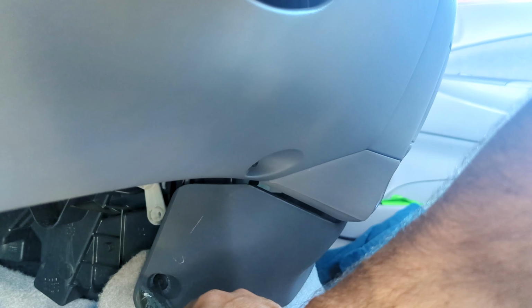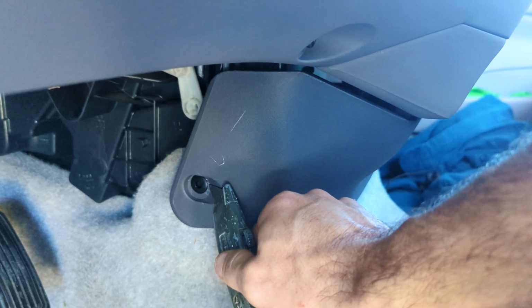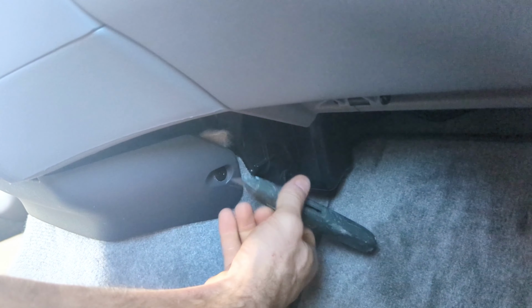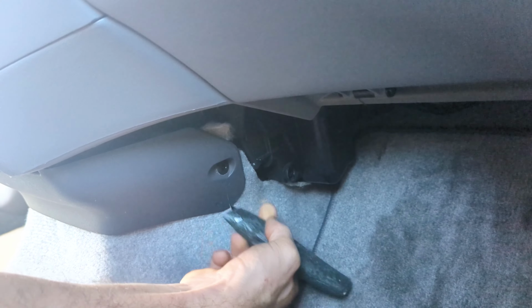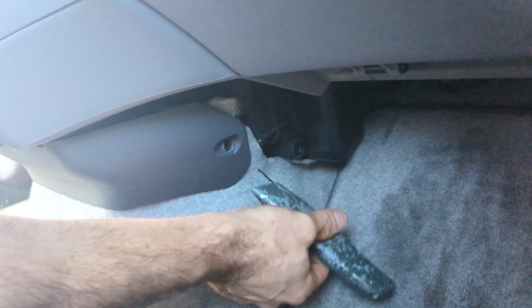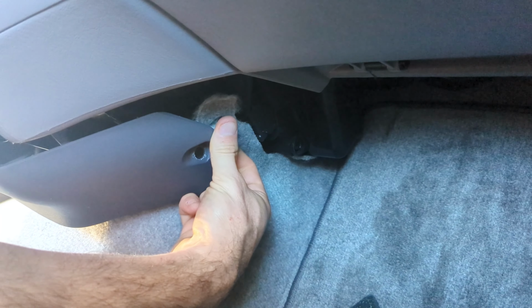I'm gonna push in on the clip. There's a little center punch. You punch that like that, and then you're going to just take a utility knife and pop that off. There's also one on the right side. Punch the center in and then slide underneath the outside and get that out. That allows us to remove this plastic piece right here.